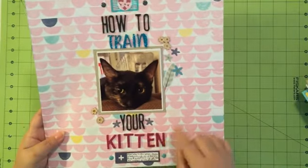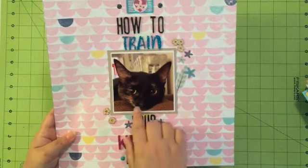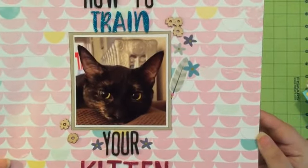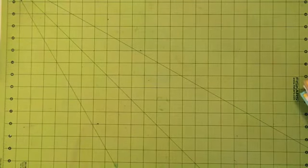I don't know if any of you have seen the movie How to Train Your Dragon. She just looks, except for the fact that she's not all black, she looks just like the lead dragon from the movie. We make that joke all the time.